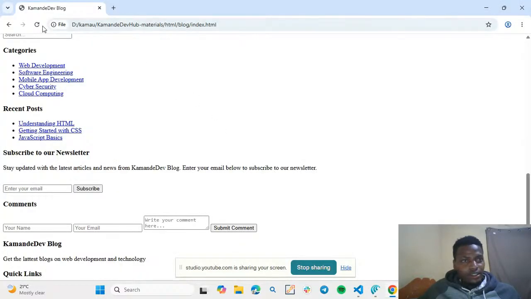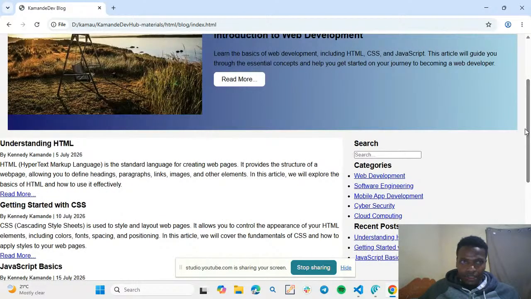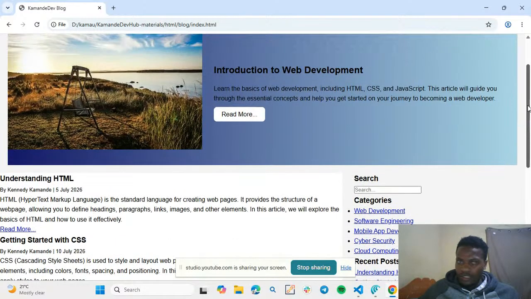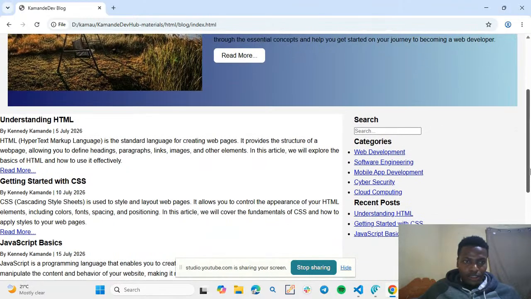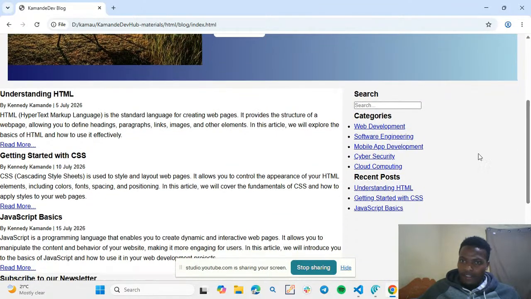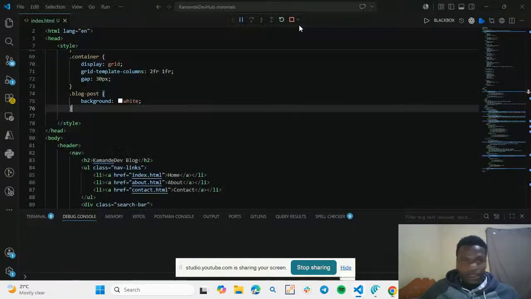And this transformed our site to this. It was taking some shape, so you see the navbar changed. We had the hero section. So today we are proceeding to style these articles and this sidebar and the other elements.